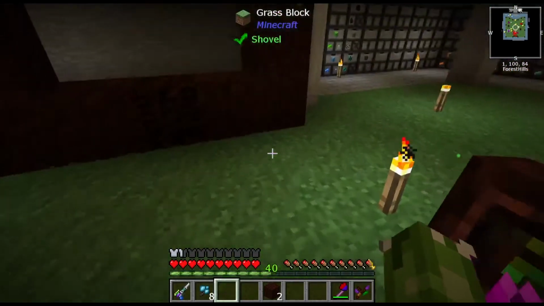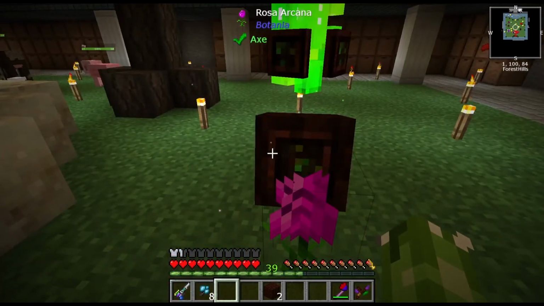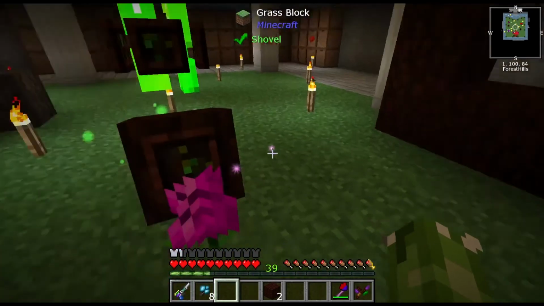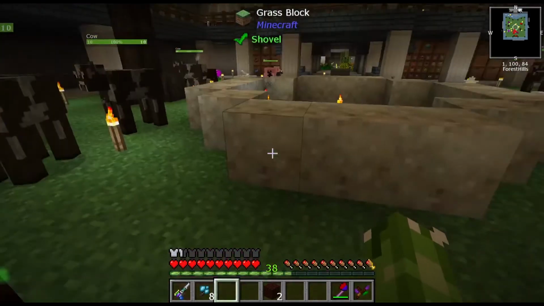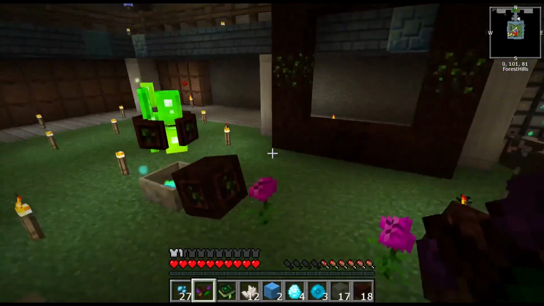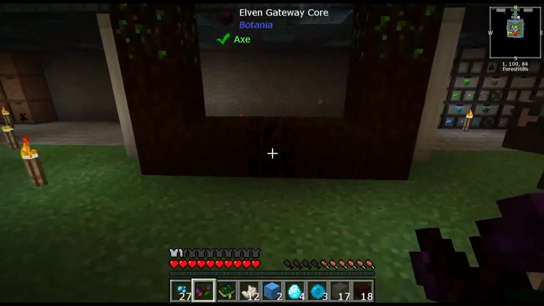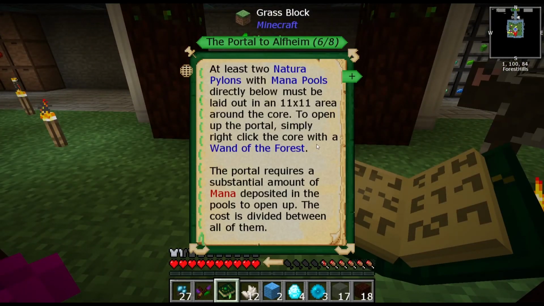So I'm going to go get these filled enough that we can actually open this portal and gather some stuff I want to send through. Might also work a bit on our walkway as well, get that all decorated up, and then I shall be right back. Alright, so I've charged up these mana pools a little bit, almost about a quarter of the way there. I believe to open this, let's see, let's double check. Fade out, right click with the Wand to the Forest.